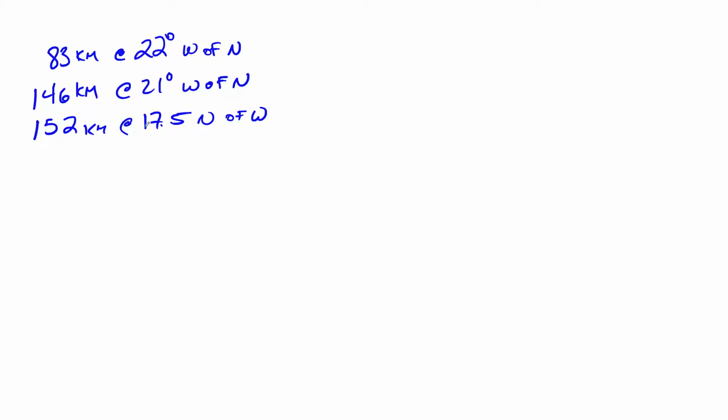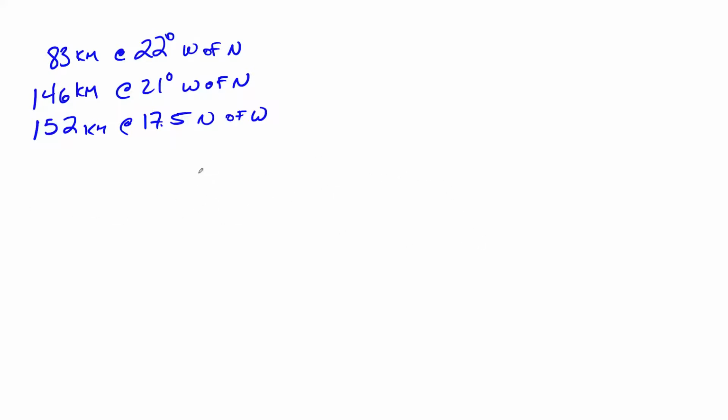Okay, no converting of units. We're going to keep everything in kilometers. And this is the one thing about adding vectors: if everything's the same unit, you don't need to change anything. The only time you need to convert units is if one or more of the measurements' magnitudes are in different units. So we're all going to keep this in kilometers.